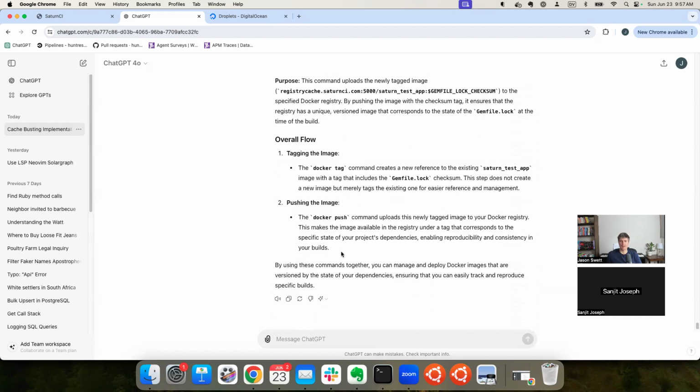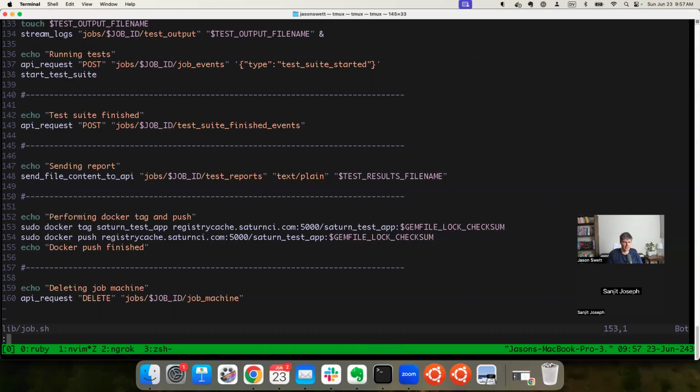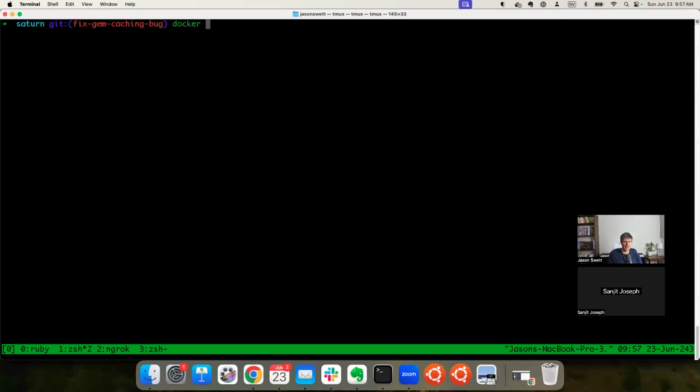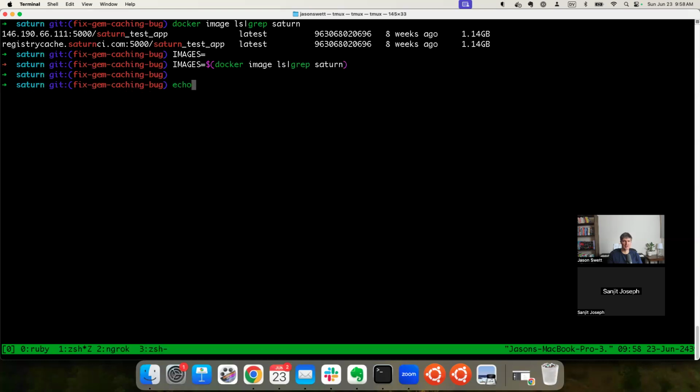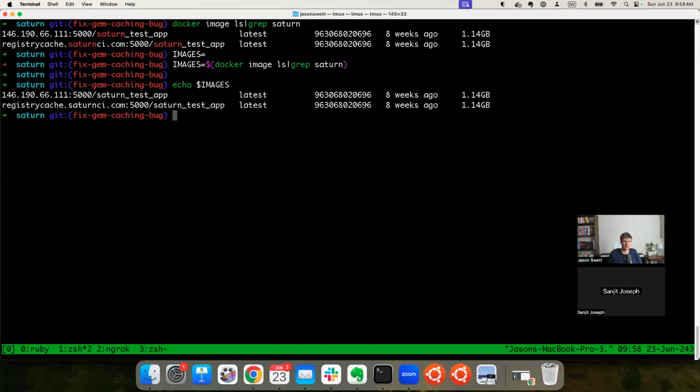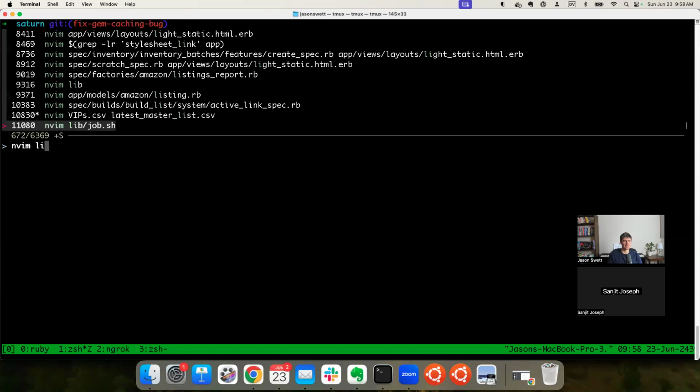You know, maybe I want to add a little bit more diagnostic info. Docker image ls grep Saturn. Okay. So can I do this? Can I say images equals that, and then echo images? Okay. Yeah, let's do this.